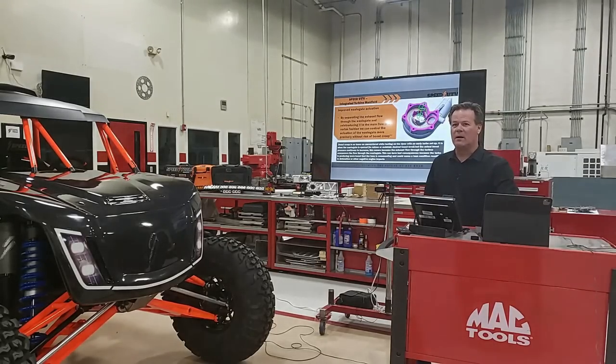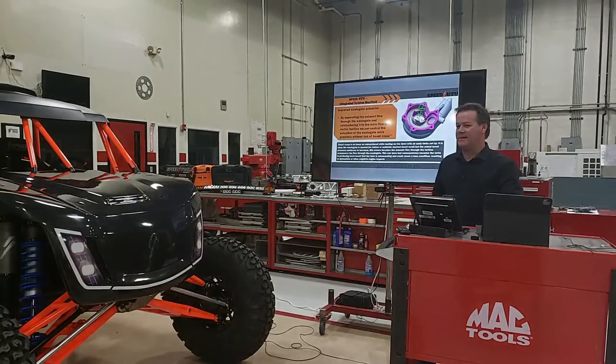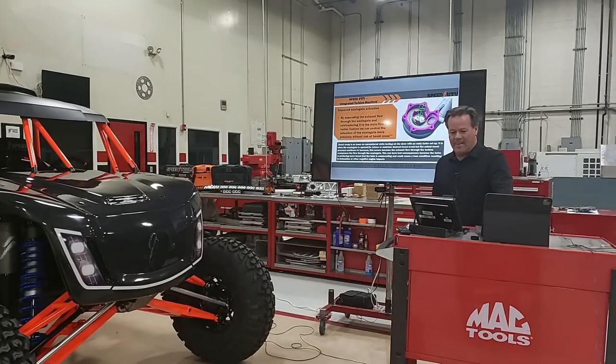Why didn't you get the pink car? How'd you lose that fight? I was the underdog. Come on, a real man wears pink. He'll wear pink, but he won't drive pink.